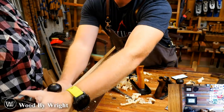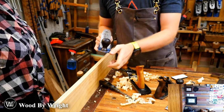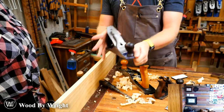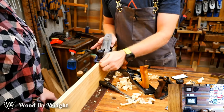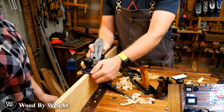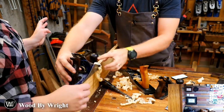Here, let me actually show you one other thing that might help you, is to put your fingers alongside the blade. See how mine are actually hanging underneath it? So what I'll do is I'll hold it like this, and I'll pinch the front, and then on this side, I might actually let my pinky slide underneath. And I'm not actually grabbing the tote. I'm just holding it in my hand like that. Let my pinky sit here. And then I'll let it slide between my finger and that pinky, and what that'll end up doing is giving me those stops. And my fingers, because they're running on the side, let me know if I'm tipping one way or the other. I can actually feel the gap underneath. Does that make sense? Here, see how that feels to you.